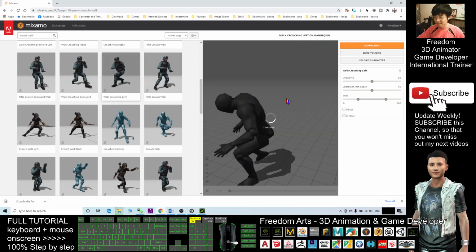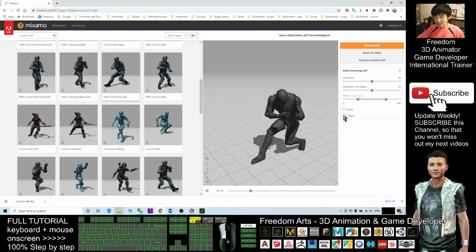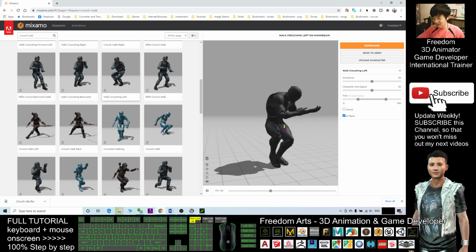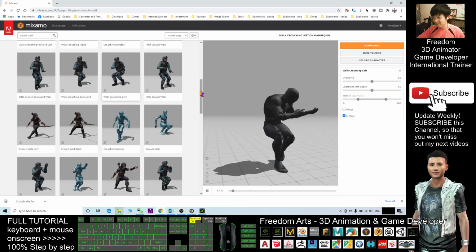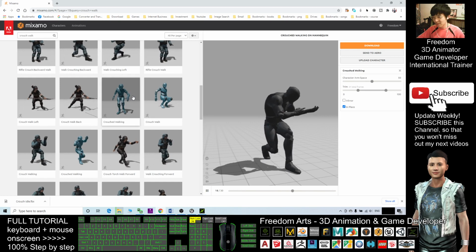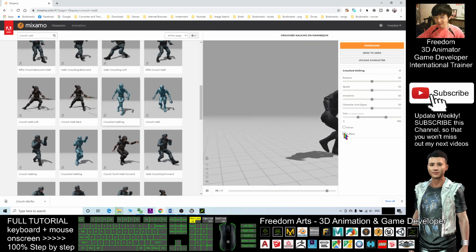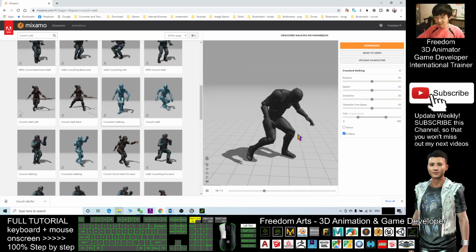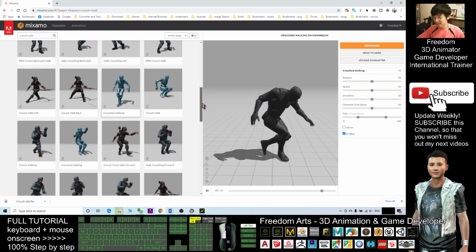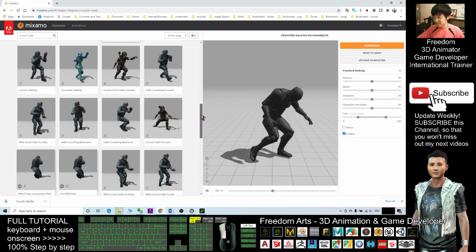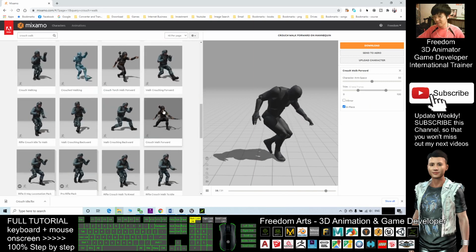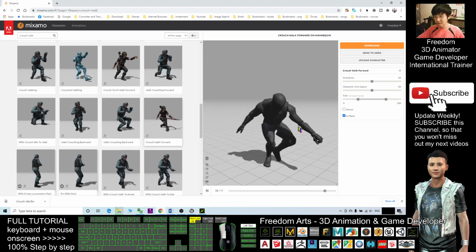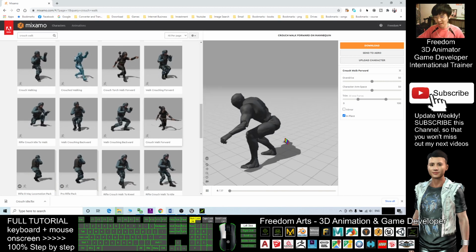How about this? In place. Your character is not taking a gun, so it is up to you if you want this. But for me, I will choose another one without a gun. You must choose in place. So now I will choose this one as demo. How about this? In place. However, your avatar is not taking anything.